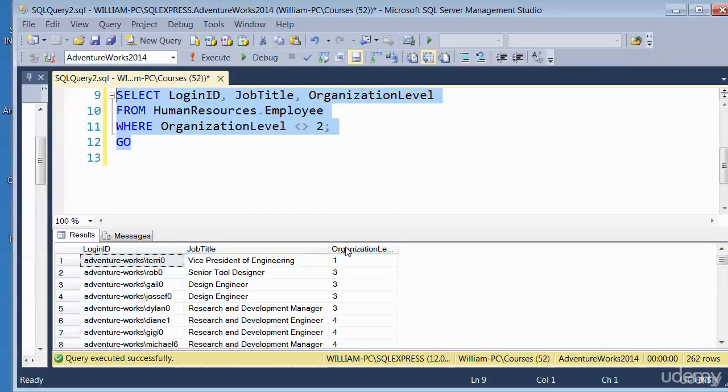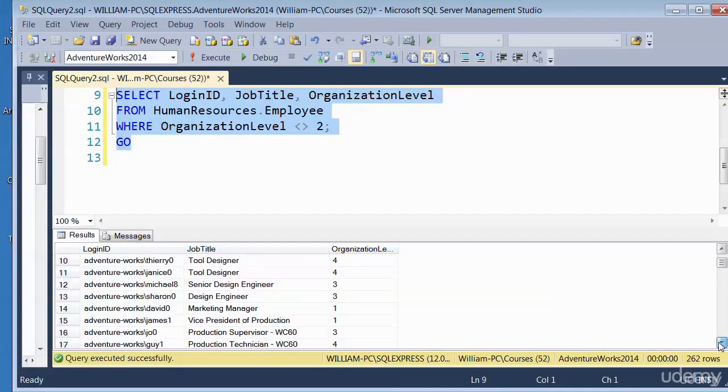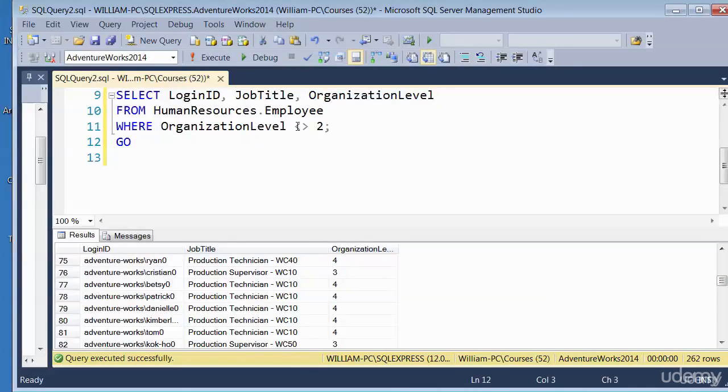It's reduced the rows to 262, but if I scroll down, you will not find any 2 in there. It's taking all the 2s out, because I've used this filter in here. This filter means not equals 2, so it stripped all the 2s out of this organization level column, thereby reducing the rows that were returned by the query.